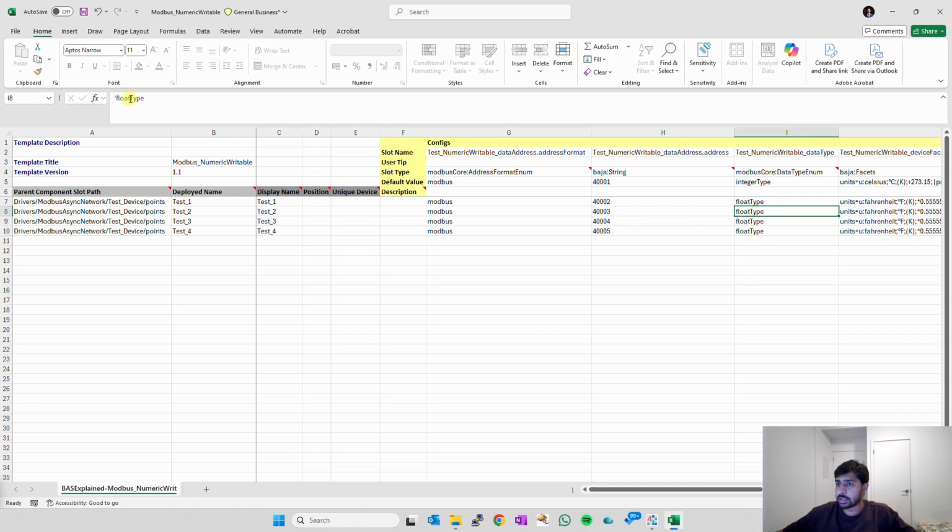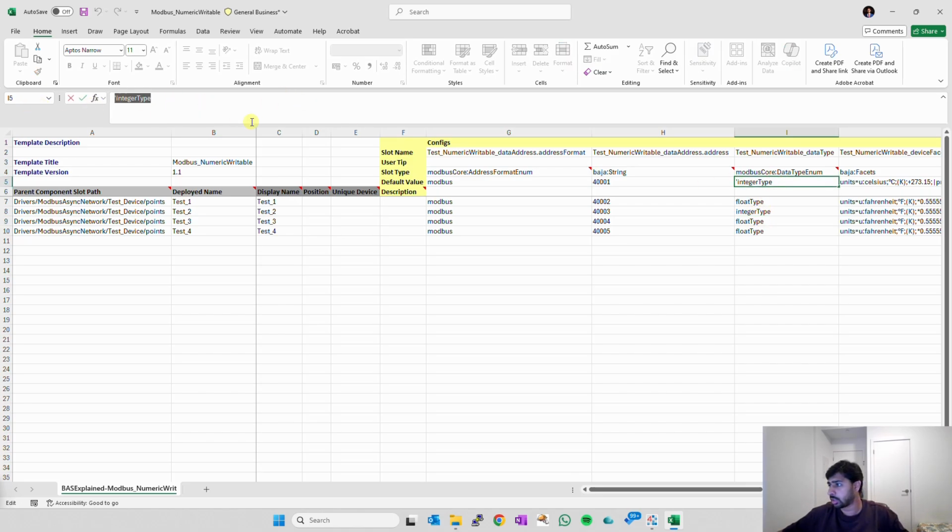So this is case sensitive. As you can see, the first alphabet is lowercase, and then the next alphabet in the type is uppercase. This is pretty much how it is in all of Niagara. So you will have to be very thoughtful of it.